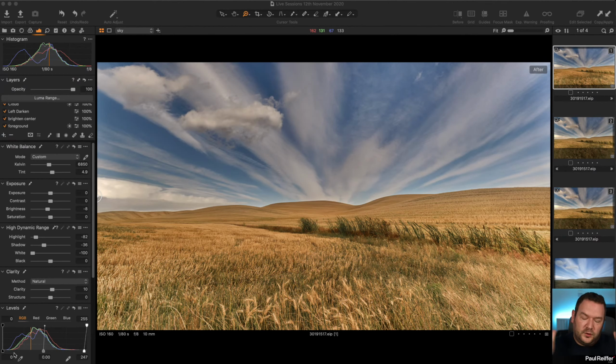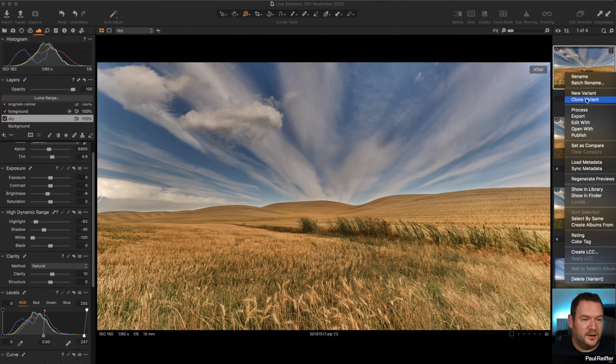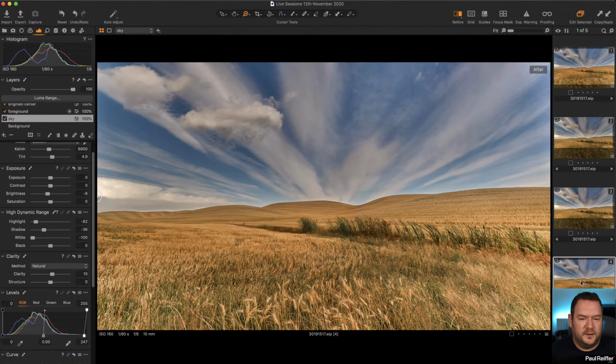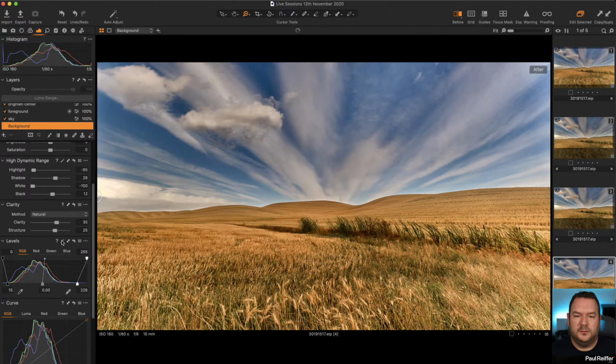So the trick with levels is to try and pull it in so you're capturing as much data, stretching the data as much as you can without pushing it too far. If you're stuck, that can actually be what auto levels is for. So let me just create a clone of this variant. On here, I'm just going to go to my background layer and levels. I can click on auto and see what Capture One does. So Capture One has then taken these lines now, as a result of the edits, into the first bit of data here, the first bit of data here, and created what it believes is right.